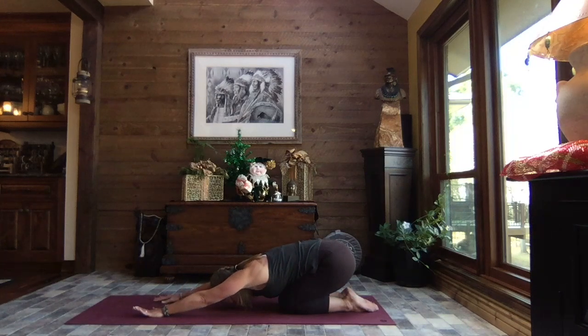Find your breath. Slow it down. Checking in with those hip flexors, the lower back, the glutes, the shoulders.